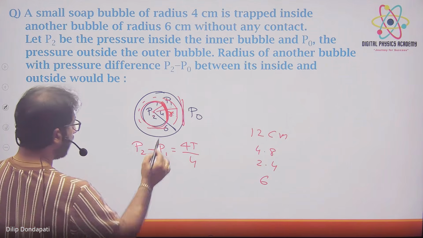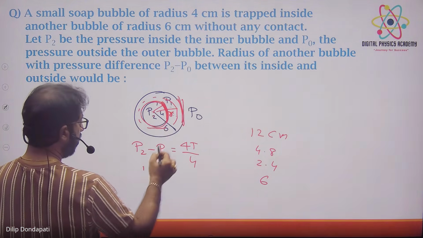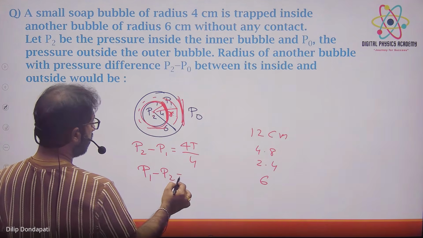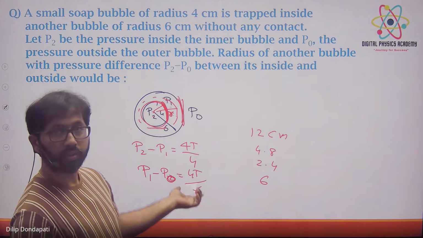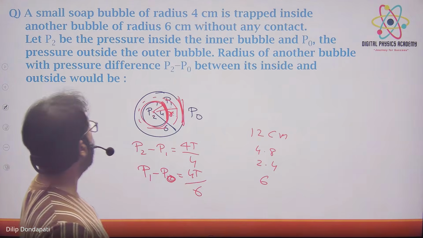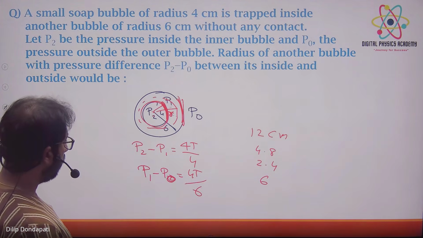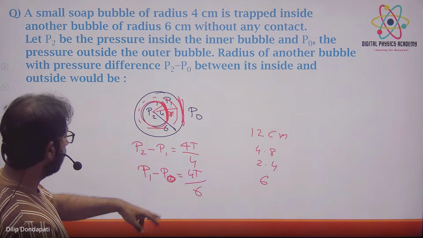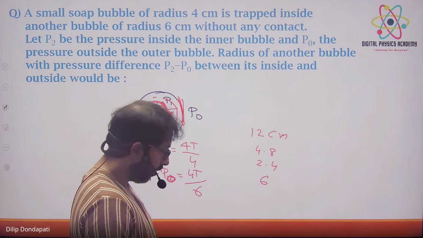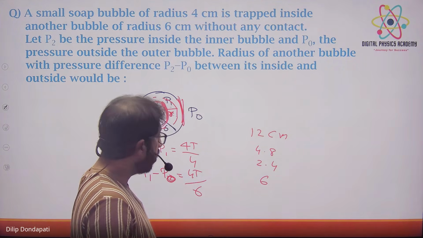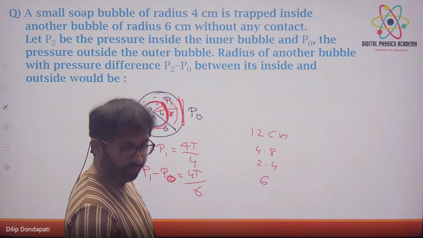Next one is P1 minus P2. Second वाला equation में इस surface का देखो. P1 minus P0 is equal to 4T by 6. 4T by 6. Now use करो. Subtract करो. I want P2 minus P0, right? You have to add, sir, not subtract. हाँ, so you have to add, right? Anything cancel होने के लिए, you have to add for cancel. डायरेक्टली ऐड किया तो देखो, P2 minus P0 आ जाएगा. That is equal to 4T by ये smaller ले लो.